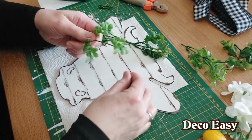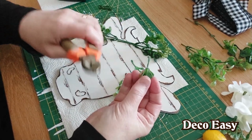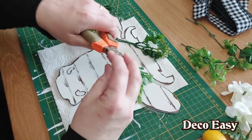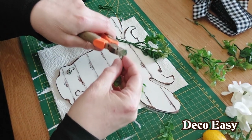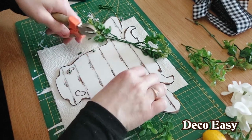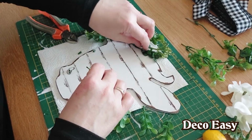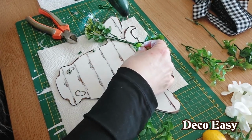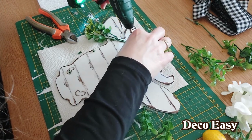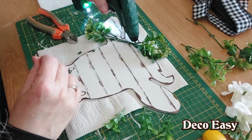I'm going to take pieces off and we are going to cut off the other. So you see already this is not a nice side. Of course you don't see it, but it's for my idea, so I am always getting it off. So just cut it off and just going to glue this on top of here. Just make little pieces over here and just squeeze it in, and one over here.